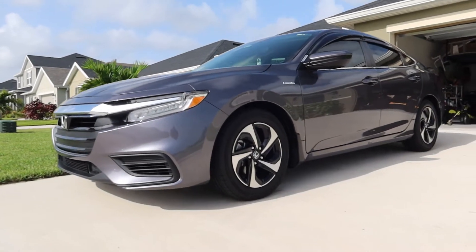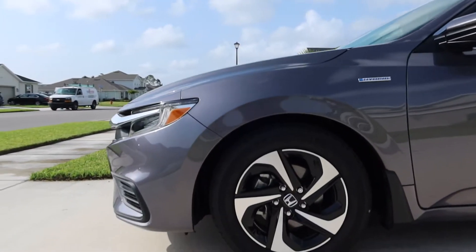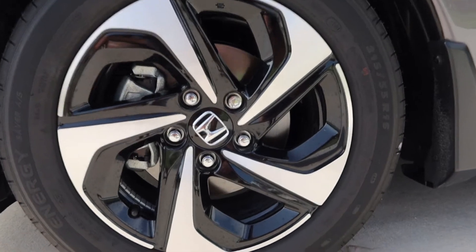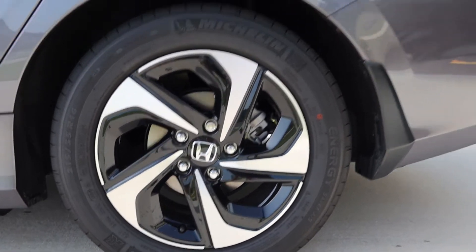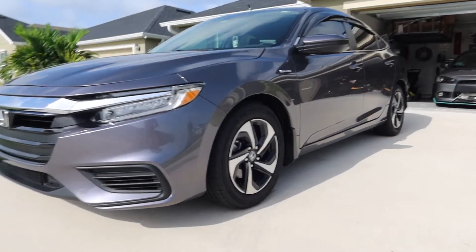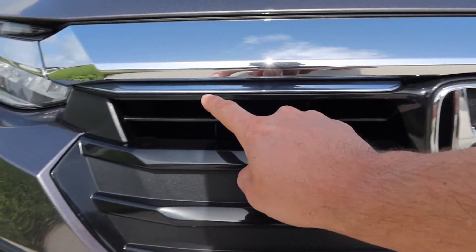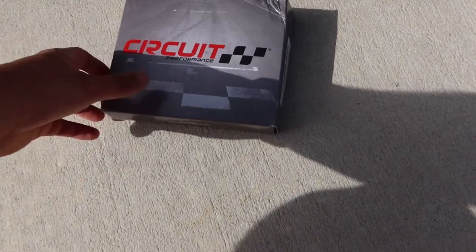If you're newer to the channel, you're probably like, 'man, this guy's really making a video on lug nuts.' I like to document every little thing I do to my cars, and that's exactly what I'm doing here. There's the wheel setup as it stands, everything stock. Here are the lug nuts, and here is the rear — obviously the other side is the same. Just one more little change to the car; again, that nice hybrid blue. It's kind of hard to show on camera, but even this little bar right here has a highlight of blue.